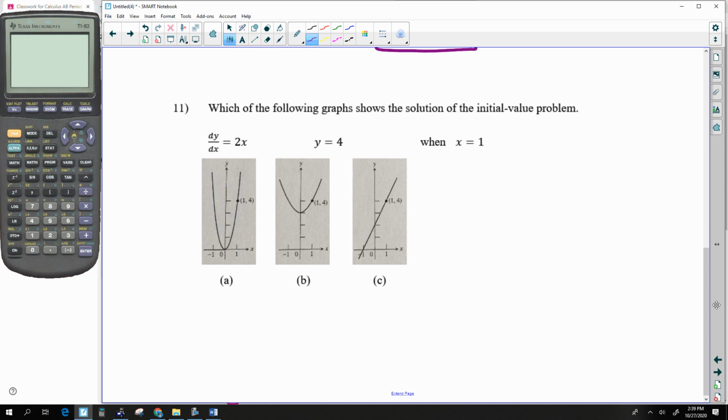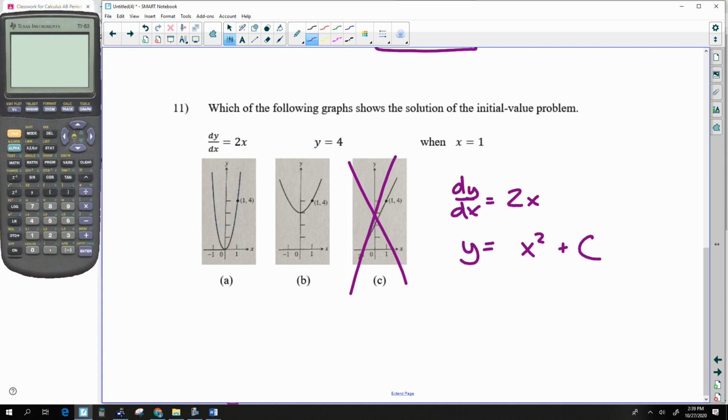Okay, so here they give us the derivative. So if I take the antiderivative of that, that means y is going to be equal to 1/2 x squared plus c. Now notice that, oh, this one's obviously the incorrect answer, but notice that both of these are, in essence, x squared graphs. These are both x squared graphs. Which one is correct, though? And so this is where this quote-unquote initial condition comes into play.